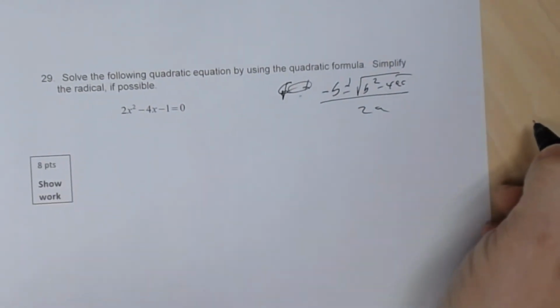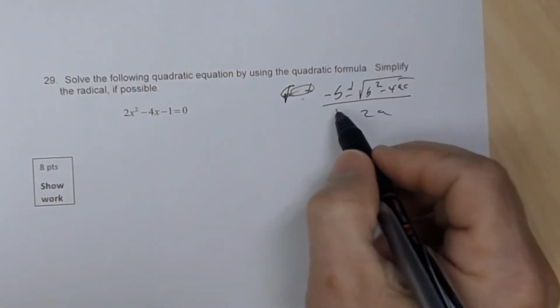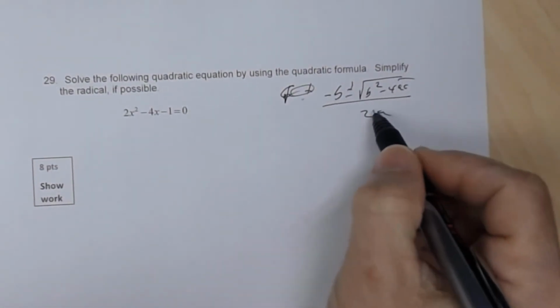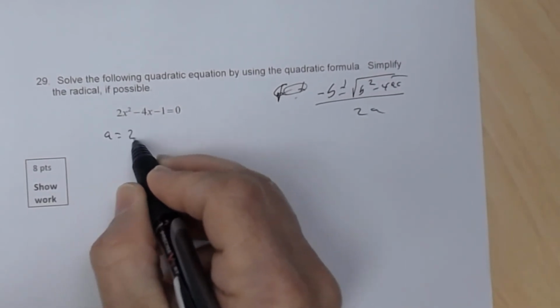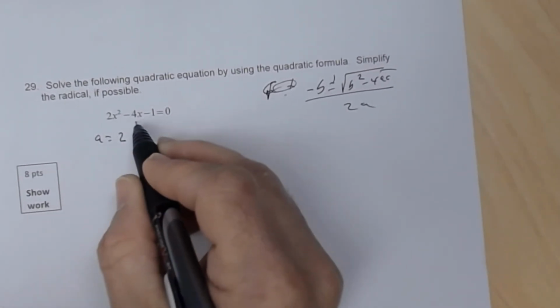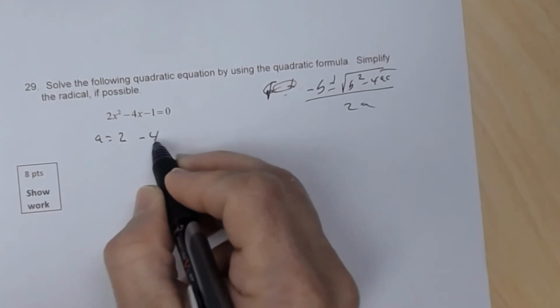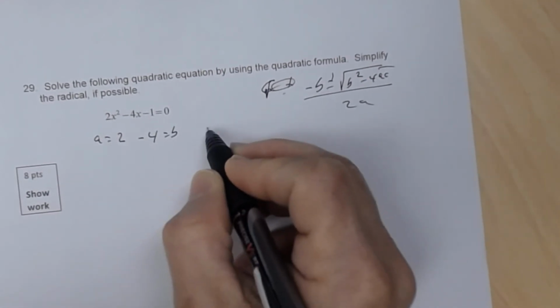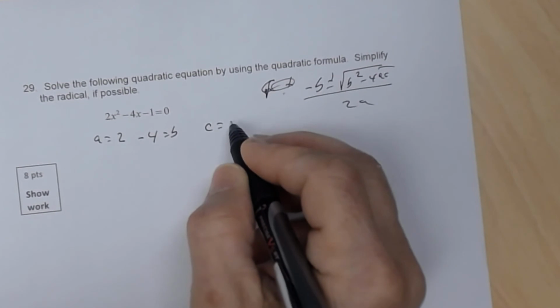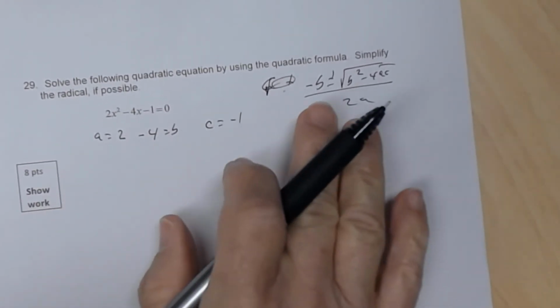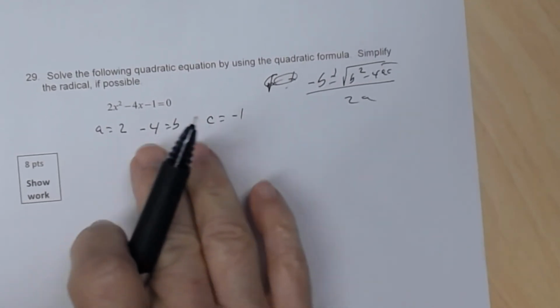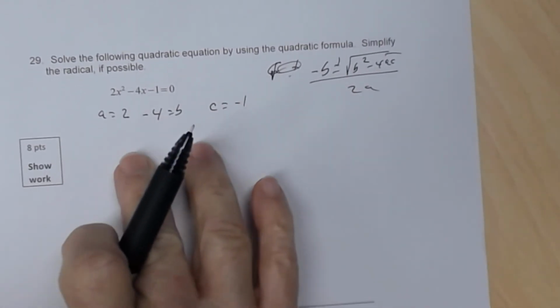That's your quadratic formula. So if I'm going to use the quadratic formula, I've got to know a, b, and c. So a is the coefficient of x squared, so a is 2 here. B is the coefficient of x, so the coefficient of x is negative 4, that's b. So b is negative 4. And c is your constant, negative 1. All right, and so you just plug those values back into here. Now you got to make sure, before you substitute, that these are correct.